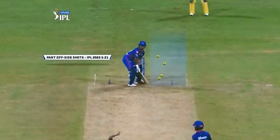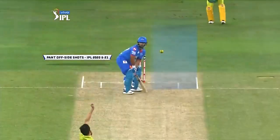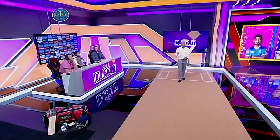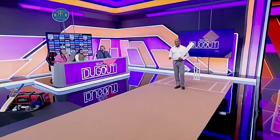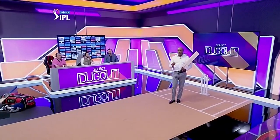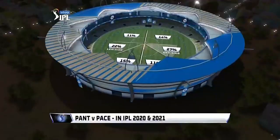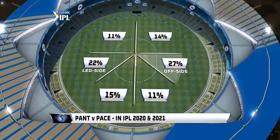Back then I was very critical because I felt this guy was dragging balls from outside the off stump to leg side — he was skying it, using one hand to play most of those shots. Now just have a look at 2020 IPL and beyond. This is a little bit classier — this is the right elbow of the top hand taking control. That is a beautiful shot. He's looking now like a batsman, and that is the Rishabh Pant you saw in IPL 2020, in Australia in test cricket, and against England in test cricket.